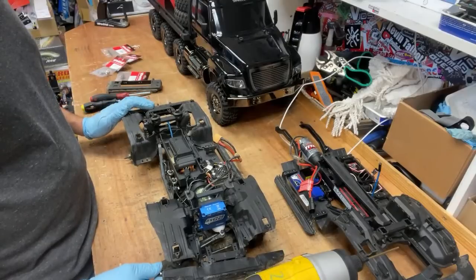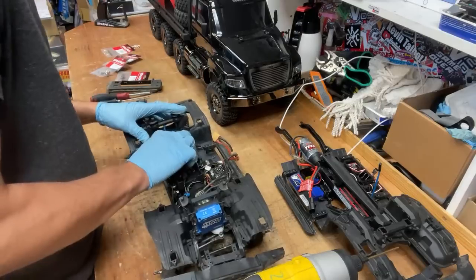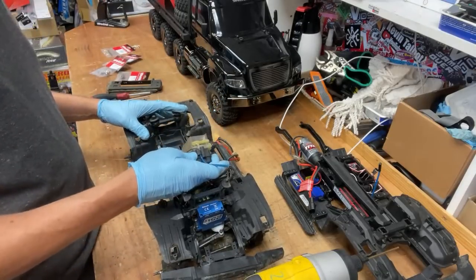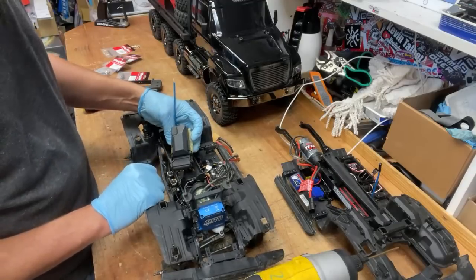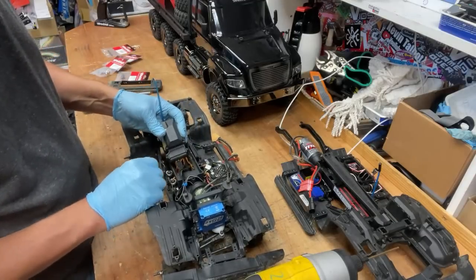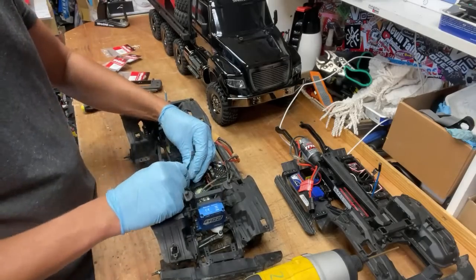Right, next, let me get all this lot off of here. Alright, that's already off. So we have to unwire all the receiver. There's a lot to unwire here. I wonder if it's ever going to work again.